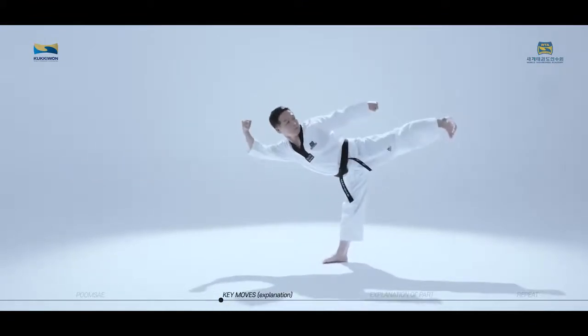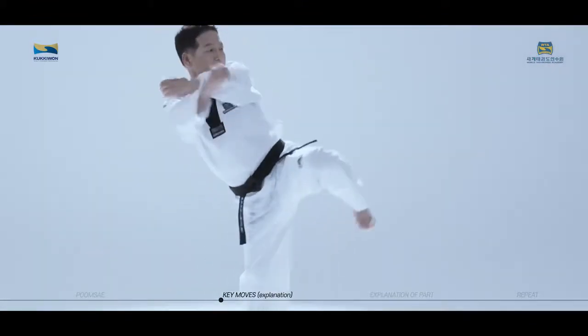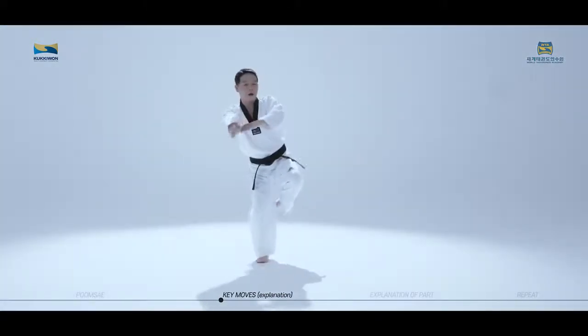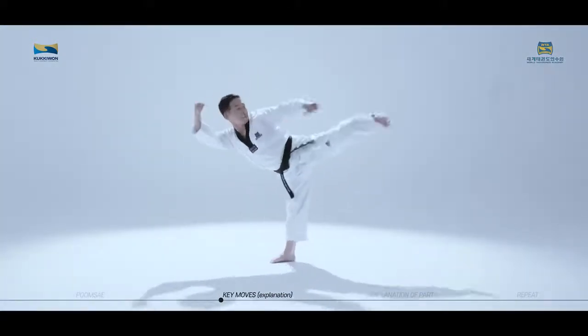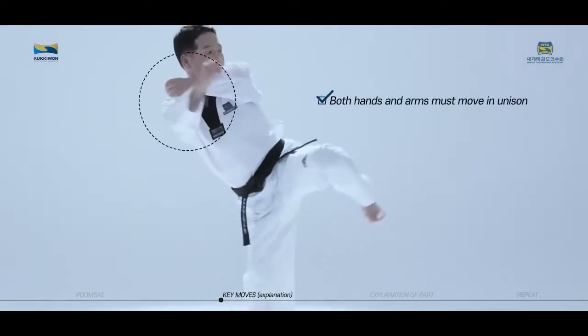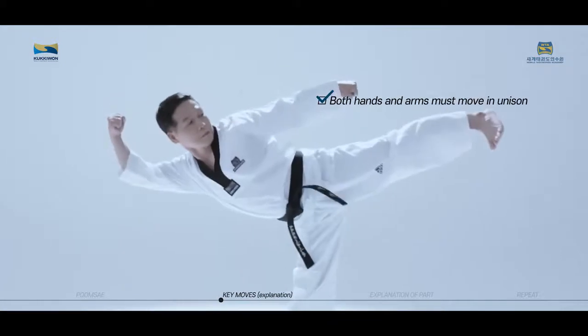외산트 옆차기 is a technique to cross the 2 arms in front of the chest and slowly perform 안팔목 바깥막기 and 매주목 바깥치기 simultaneously. Both hands and arms must move in unison.